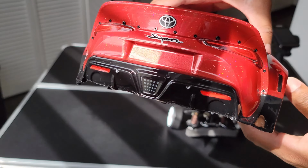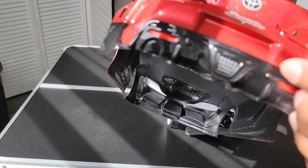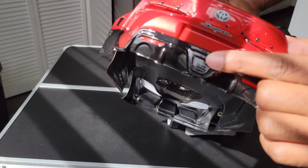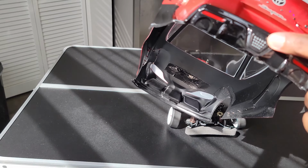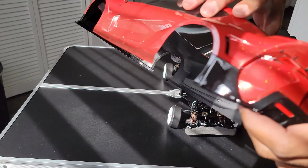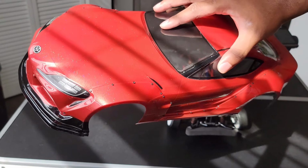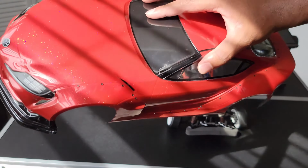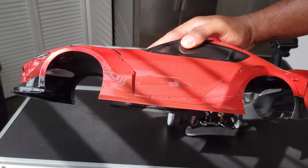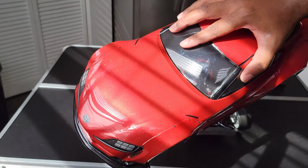Around the back here, I put all of these little screws on the back and the stickers here. Again, if I can get a light to actually go there, like a brake light, and here too for these brake lights, and not the stickers. All in time. Just trying to keep it clean. I don't really bash around on this one. I actually use another one of my S13 or S15 bodies. Look at that glisten.